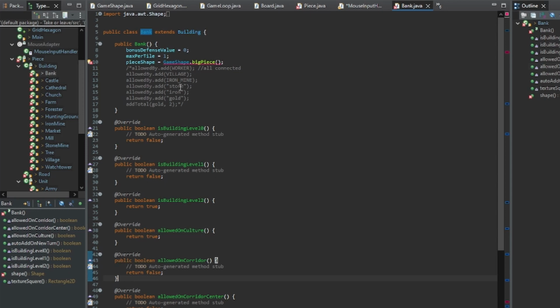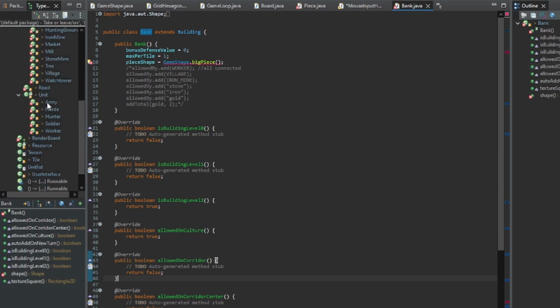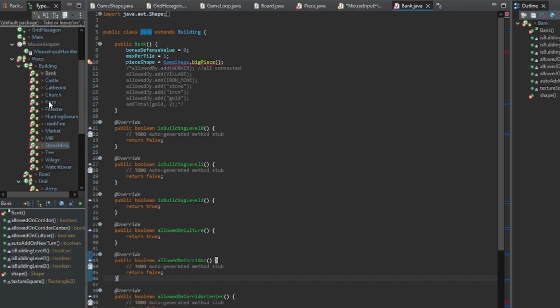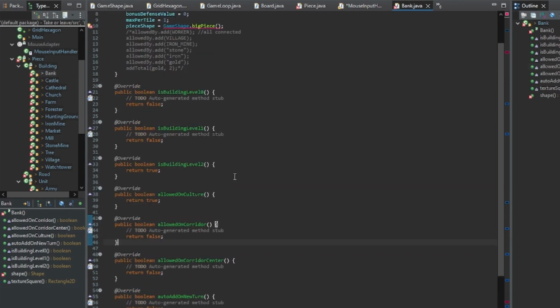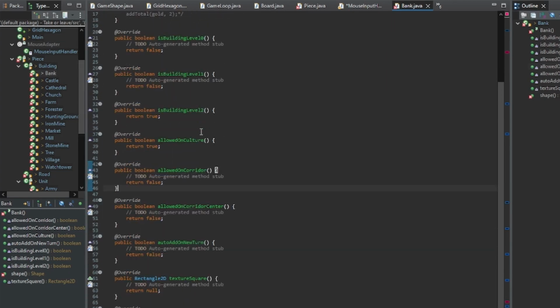I'm not sure how to do that, but I'm sure I will find a nice, elegant way, better than this, because then I had to repeat all those things inside, like is building level 1, no. That can be done with else if statements and simplified very much. I also need to know on which tile they are allowed, but most of those buildings are allowed on any tile where a village is allowed, the first stage in building.